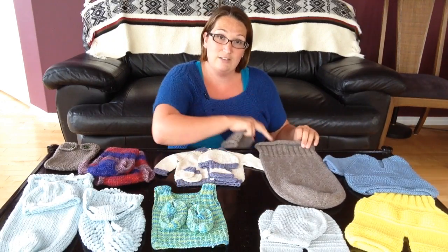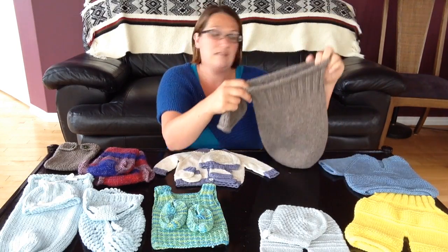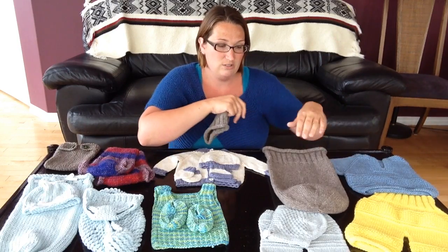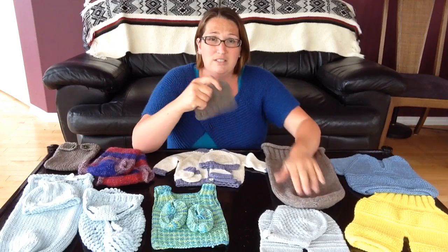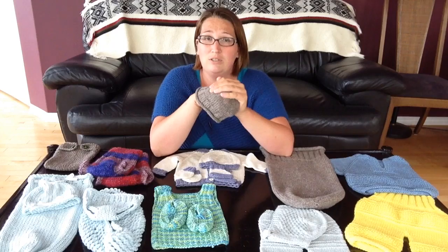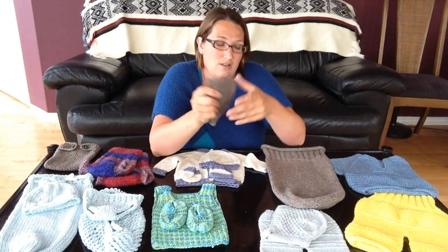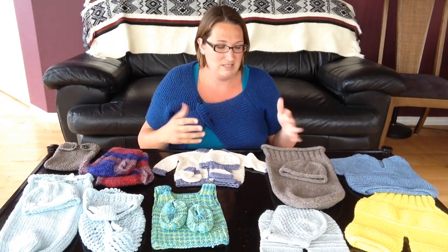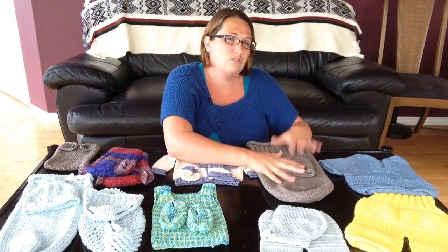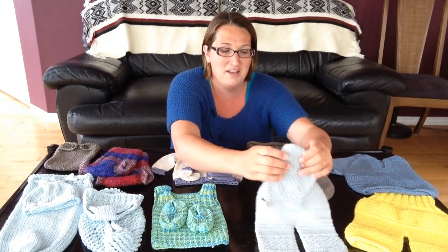My little sleep sack, I did a full video on this, so I won't go into too much, but it's another alpaca knit. And it's just a little sleep sack. You can just snuggle with them, breastfeed in it, if it's a nice cool night or anything like that. And wool is the most breathable fabric. If it's hot out, it will cool you down. If it's cold out, it will warm you up. And if you're wet, it will keep you dry. So it's just an amazing product to have on a baby's skin. Helps it breathe. I love it. And this just feels so amazing. Definitely have knit that pattern a million times.